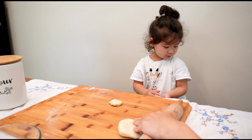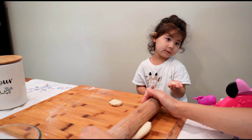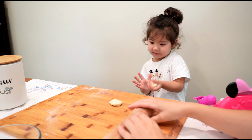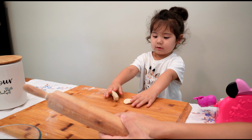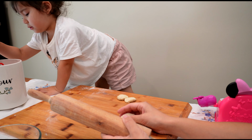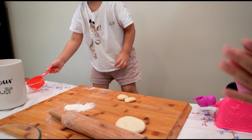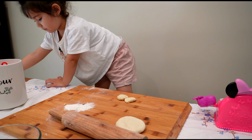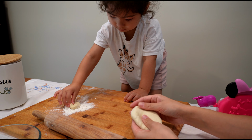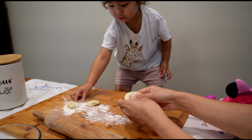Can I put it here? Oh, no. No? Okay, let me put it back, okay? What shape is that? I cannot tell. What shape is that? Could you tell me? Oh, no, it's pizza. It's pizza shape? Okay. Could you put some flour here? Oh, sure. Where's flour? Over here. Yes. Okay, put it here. Wow! Good job! You can put the spoon back. Good job. Nice. And put it here. Yes, yes. Good job. Put it here. Let me spray some flour here.